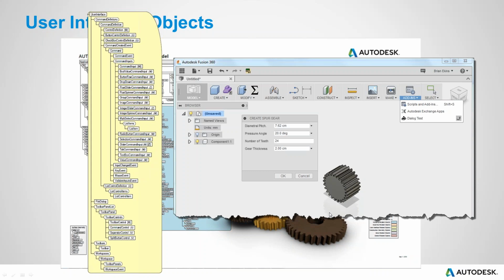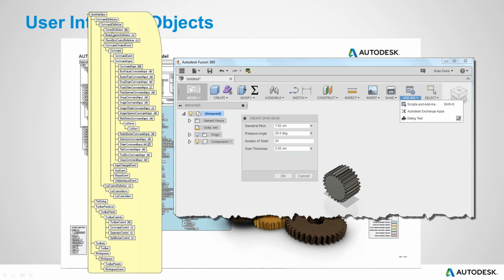But typically what would be done is that you're going to create custom commands and add your commands into that panel. Like is shown here, there's this Addins panel. That's new in this latest release. And so a lot of your commands will likely go in here. I've added a command I had, this dialog test, and so I was able to add it into here.